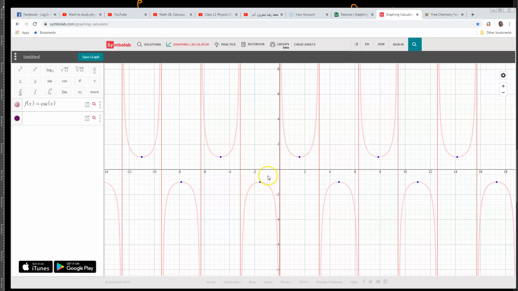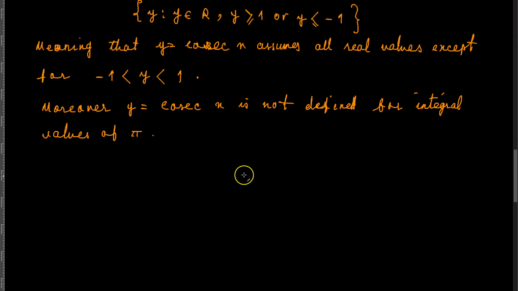You can go for some value like negative pi by 2 to pi by 2. You can restrict the domain to 0 to pi by 2, or pi by 2 to 0, and so on. You can restrict the domain to negative 5 pi by 2 to negative 3 pi by 2, and so on. You can do whatever you want. But what we have ended up doing in mathematics is that we have restricted the domain of the function.